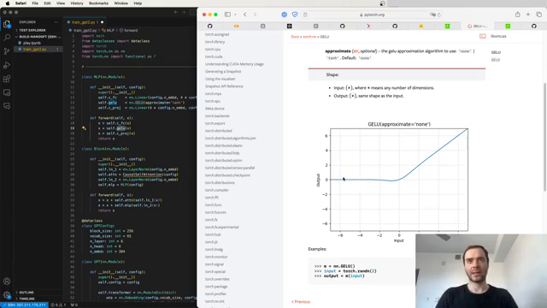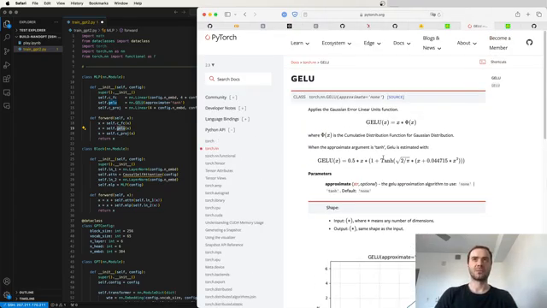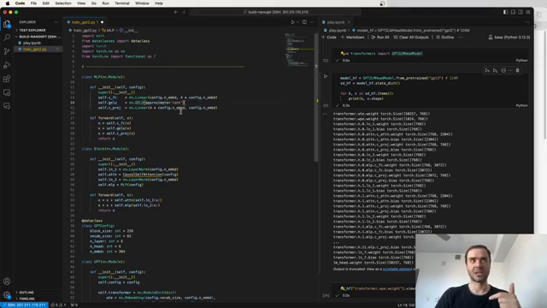But the GELU always contributes a local gradient, and so there's always going to be a change, always going to be an adaptation, and smoothing it out ends up empirically working better in practice, as demonstrated in this paper, and also as demonstrated by it being picked up by the BERT paper, GPT-2 paper, and so on. So for that reason, we adopt this nonlinearity here in the GPT-2 reproduction.